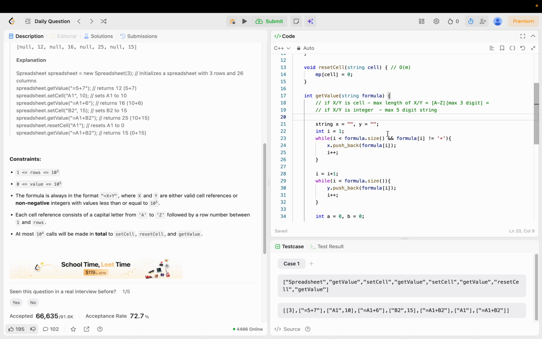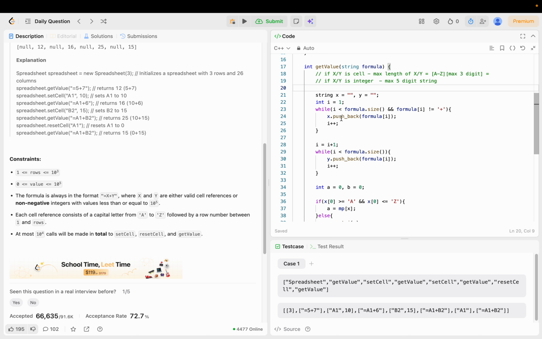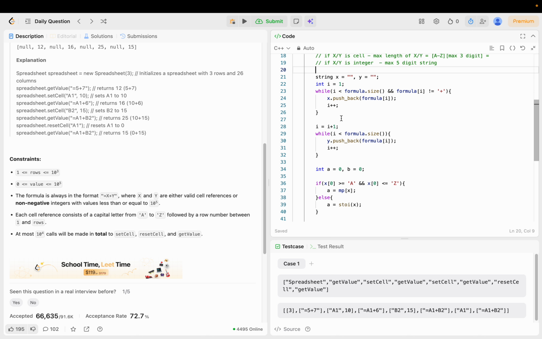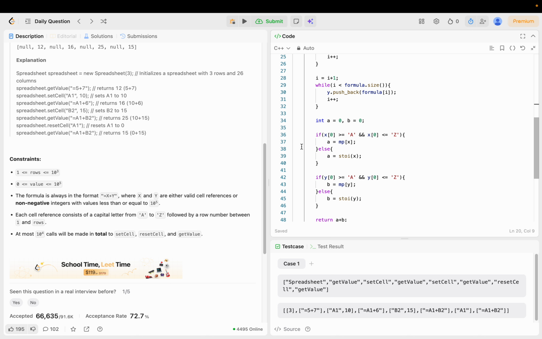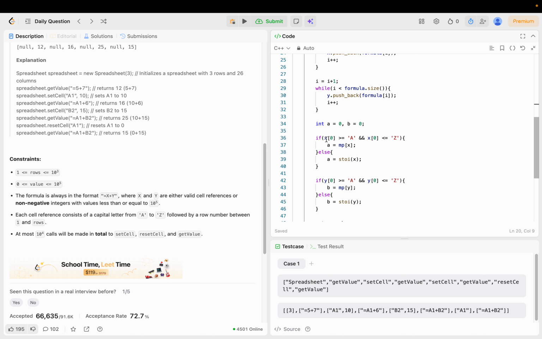And here also we are just looping over this formula string, which is of constant length, maximum 12 characters. And then we are just checking simple constant time logic, if else logic.